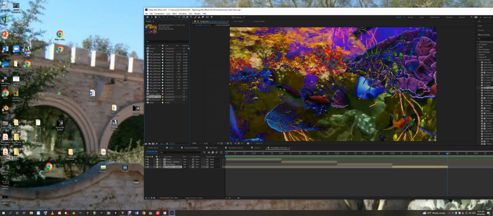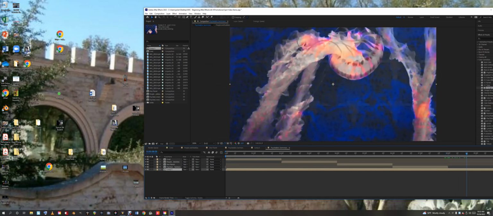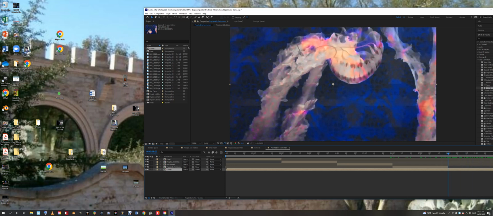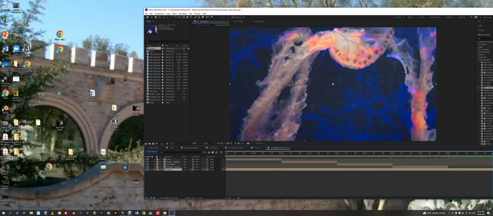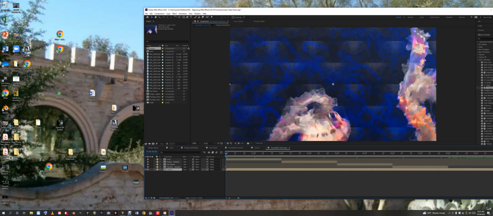Okay, there we go. And then last one, comp 5. It's going to be our jellyfish kaleidoscope. Jellyfish kaleidoscope, we'll say. So let's turn the eyeball off on these. Let's see where we can get the best effect here.